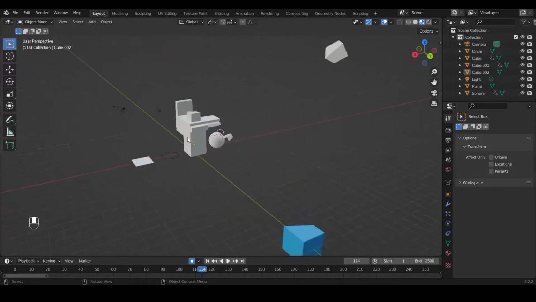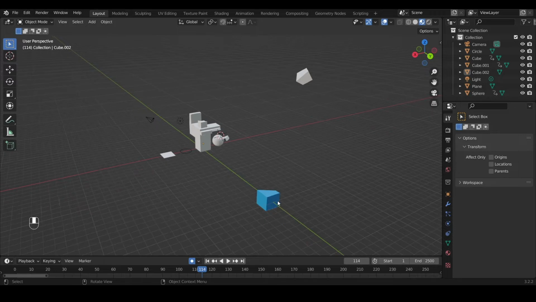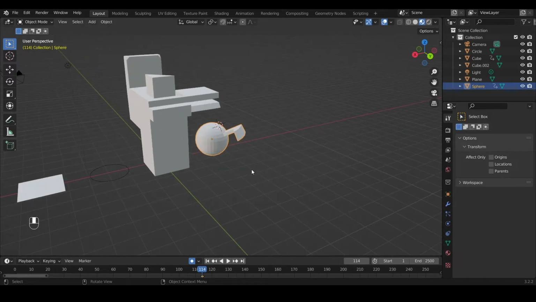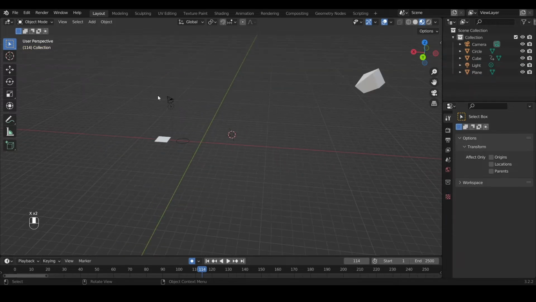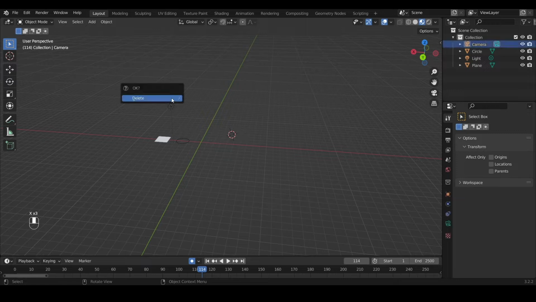Before going to that, I would just like to delete some of these things. I also turned on the screencast keys so you guys can see nicely which key I pressed if I forgot to tell. Just X for deleting. The camera, for right now I don't need it, X. This is the sun, or maybe this is a point light.